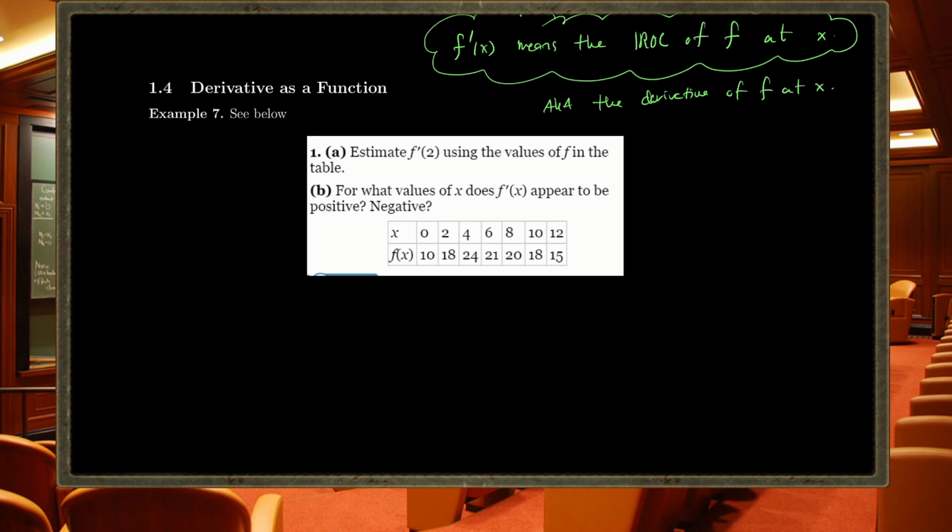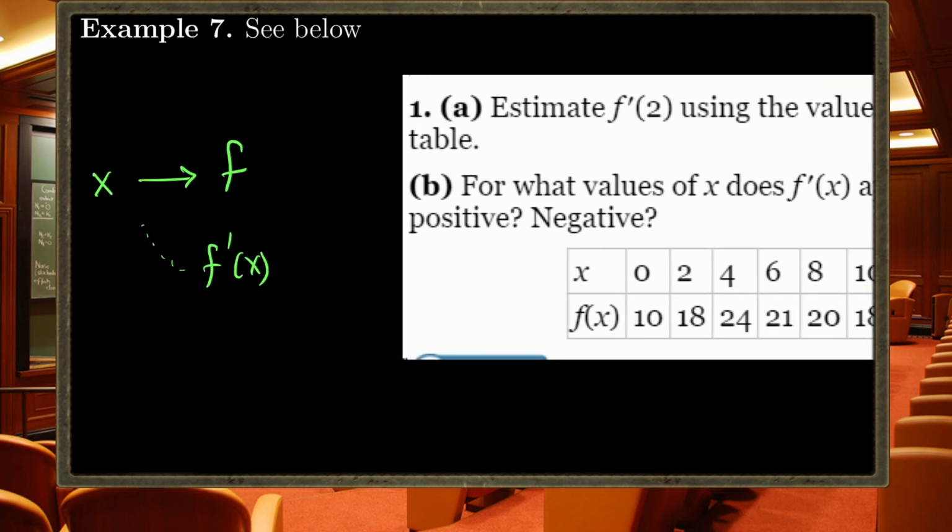Okay, so f prime of x. And again, it has an output at each input x. And that output is the slope, or the instantaneous rate of change, the slope of the tangent line of the function f. So there's this tethered function. If we have x and it gets mapped to f, there's also this tethered function, f prime, that tells us about the instantaneous rate of change of f. So it's this invisible function that's been here all along that gives us information.